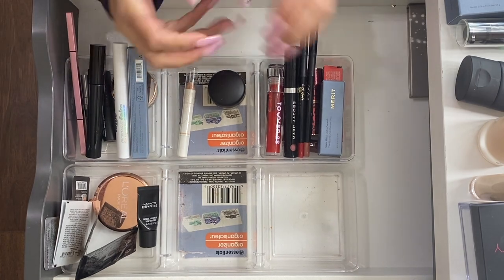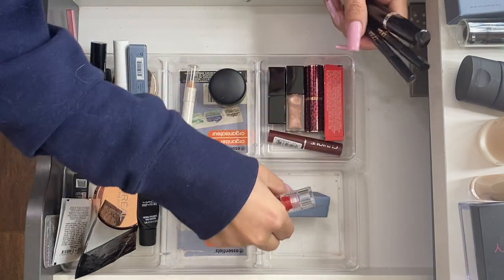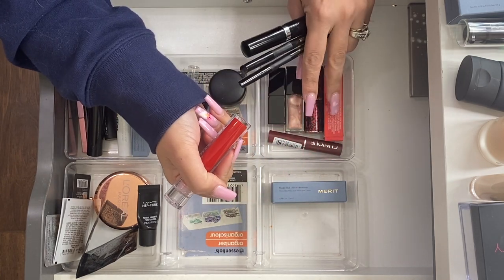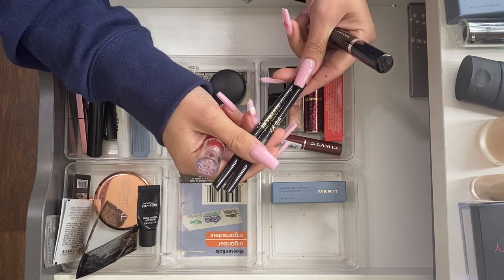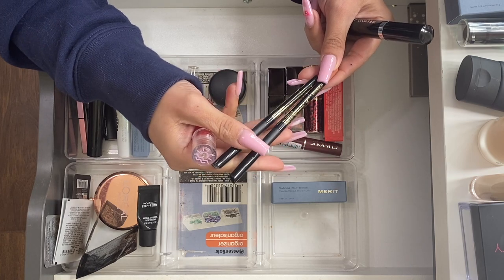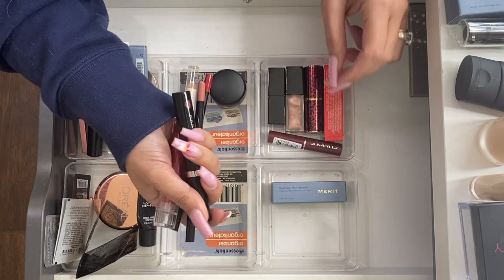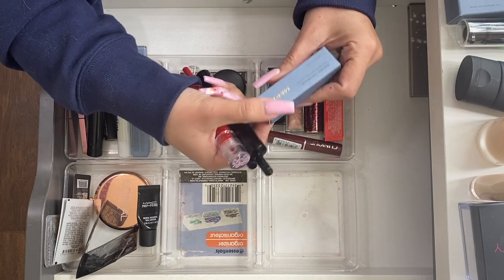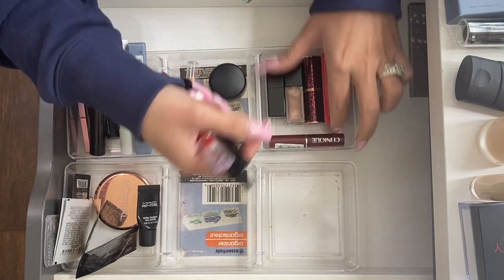So for lippies, I had quite a few, and I think I used every single one of them. Yes, I did. I had the Tower 28, this is in the shade Spicy. Oh, and I also had a Bobbi Brown crushed oil thing, and that's in my purse currently. I had two lip liners from LA Girl. One is in the shade Forever Bare, and the other one is Relentlessly Red. I had the Marc Jacobs Slow Burn. I had Merit. This is the tinted lip oil, in the shade Taupe. I really like the formula of these from Merit. This guy was so pretty on.